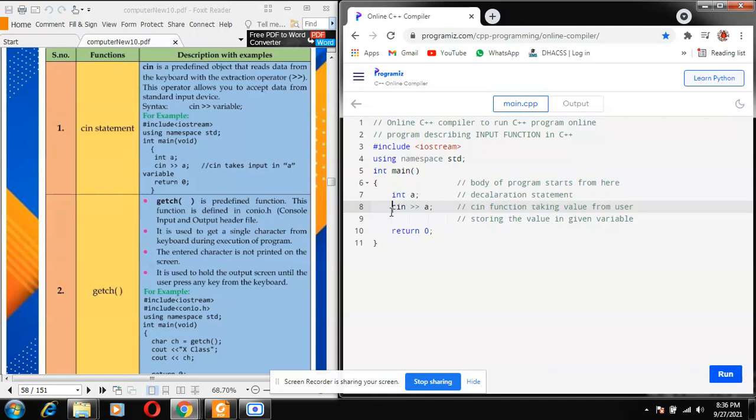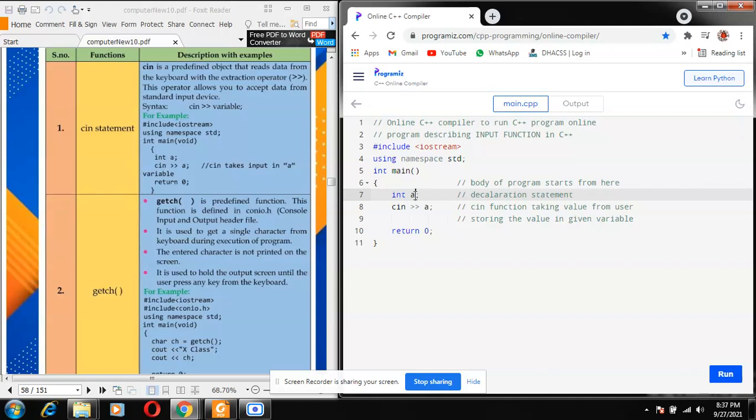So capital A and small a are two different variables. You cannot write capital A over here and use small a over here. It will create a lot of problems for the compiler, and it will indicate the error: variable not declared. So this is the declaration.